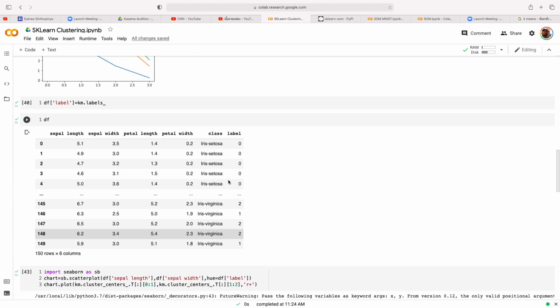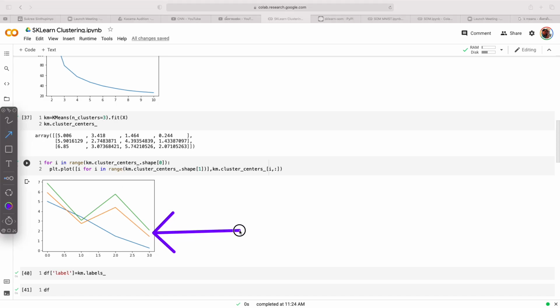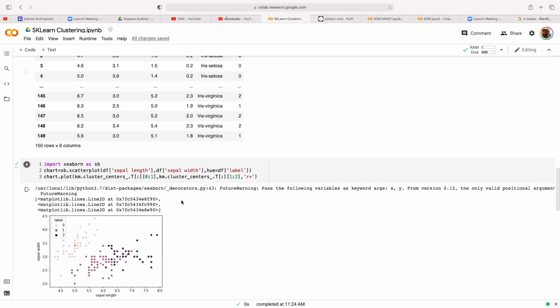Now I will change k. Look at this. You can see that for the 3 one, you have one cluster that is a little bit lower than the other two, and for the other two, this one and this one, they are close to each other, but one is lower and another one is higher.